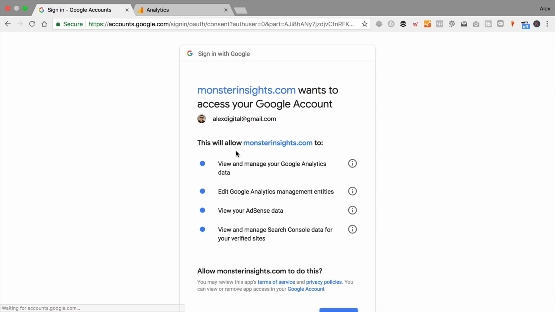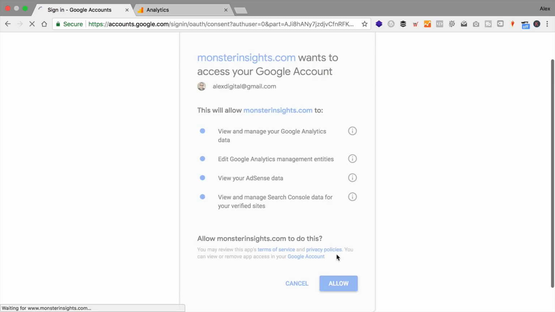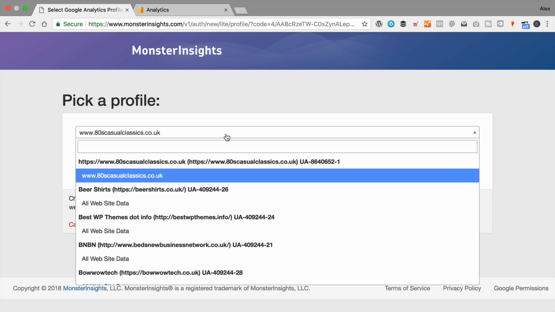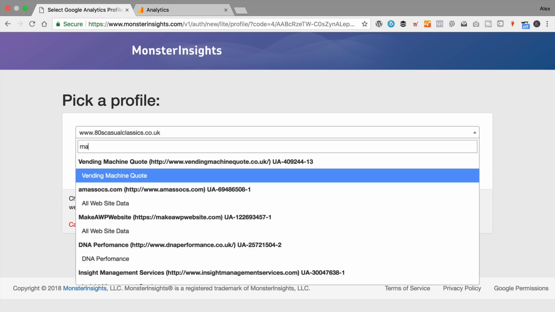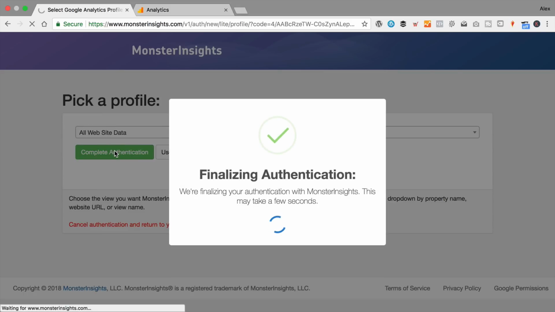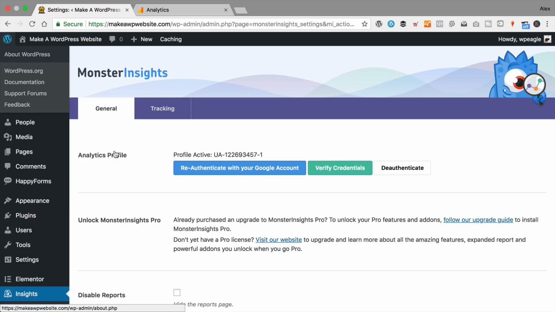Choose my Google account, which is that one. Click Allow. Choose the correct website. So make, there we go, WP website. Complete authentication. And that's it. We're all done.